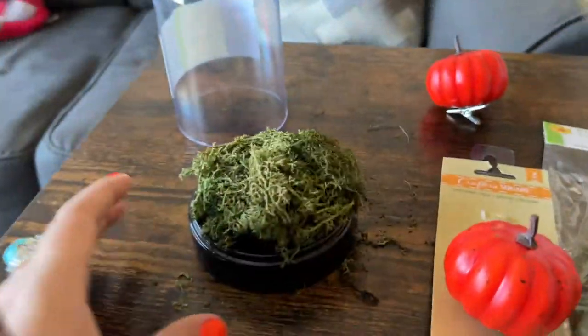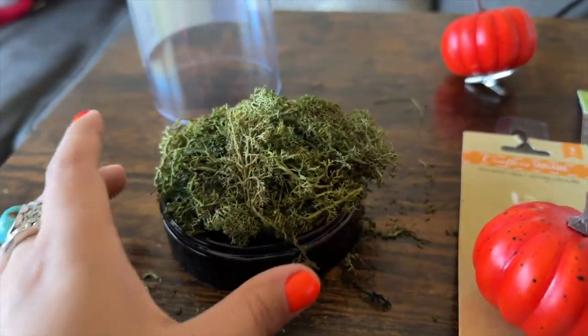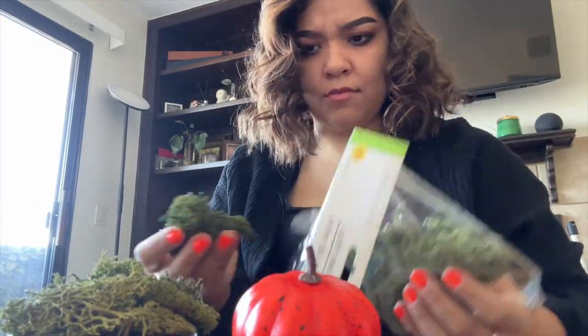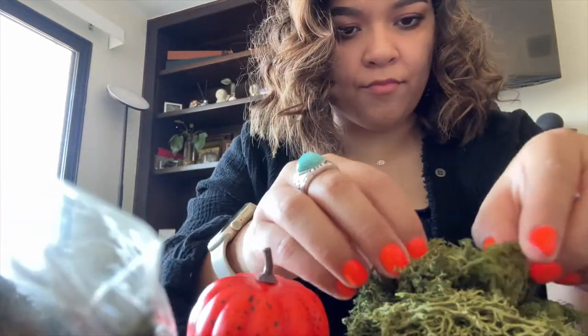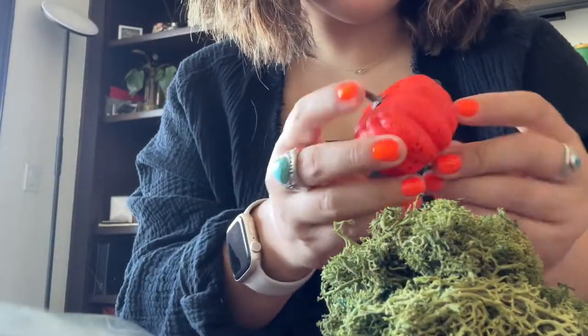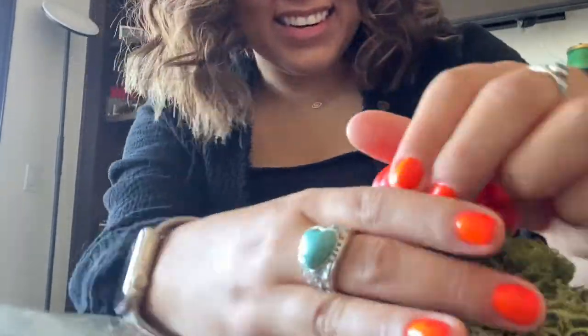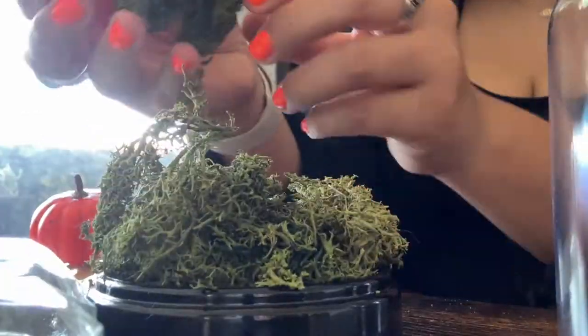Okay gang, so it's voiceover Ali — hello, welcome! It's pretty easy: I add a dollop of the moss, and you'll see later I added way too much, but you kind of just have to mold it however you want. You can put a candle in instead of the pumpkin — like one of those little light-up ones — that's a good alternative. But for this one I thought the clip-on pumpkin was really cool, and I'm proud of how it turned out.